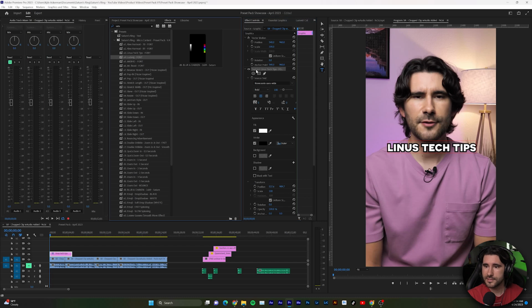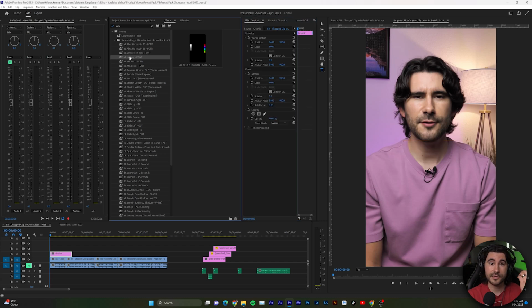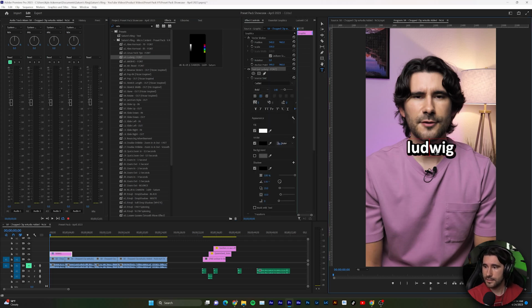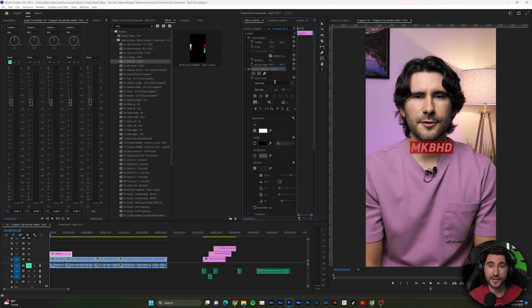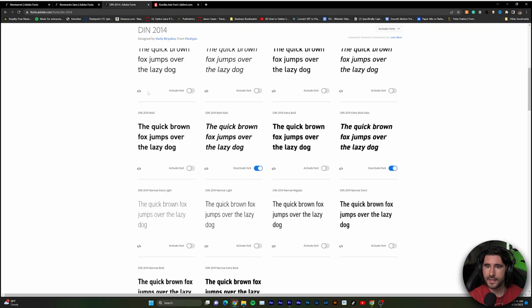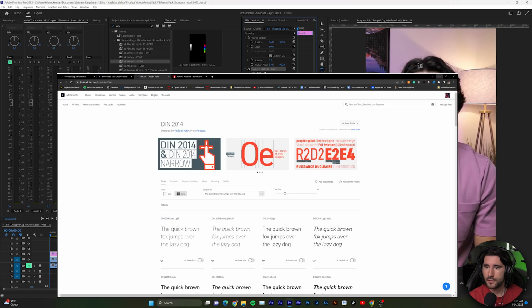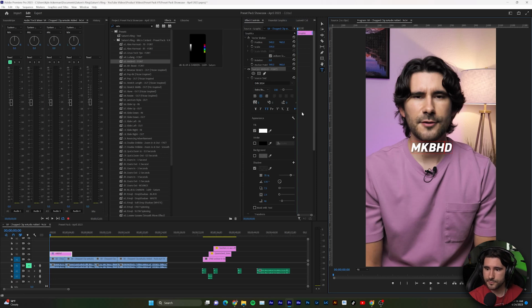We have Ludwig. This is one of the only fonts that is included with all Adobe products. It is Calibri. And it has Ludwig's nice prominent stuff. I think it's kind of a cool style with a font that you might be familiar with. Good stuff. All right, for the next one, we have MKBHD. Go ahead and drop this on there. Go ahead and get rid of Ludwig. Very nice, clean. This is DIN 2014. And of course, you can download that in Adobe Fonts as well. Good, clean stuff from Marques Brownlee.